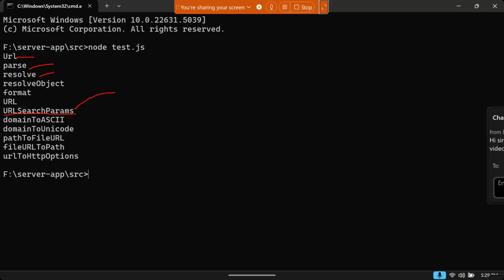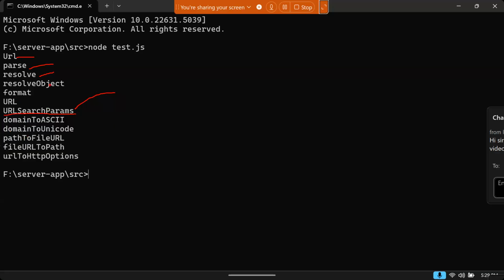I hope you already learned this in your JavaScript. For which purpose do we use it? To access the query string. To access the query string in JavaScript, we have URLSearchParams. Already when you learned about query string, you know that, right? So there are so many properties and methods.